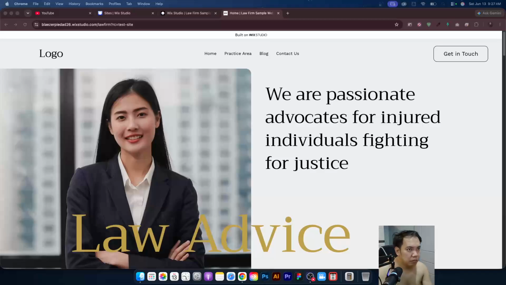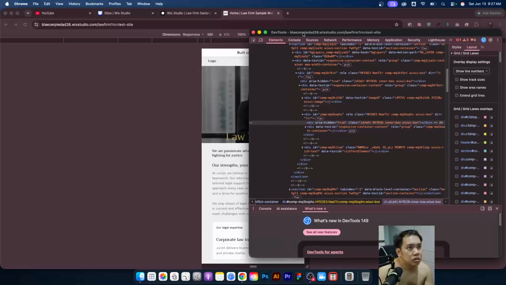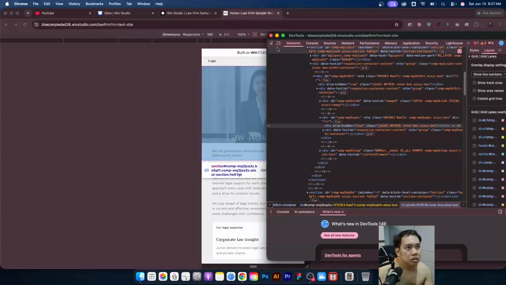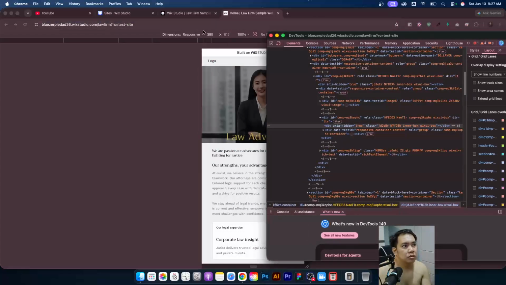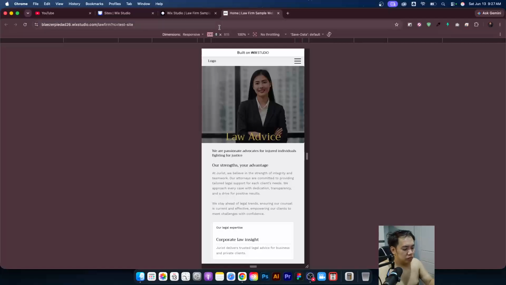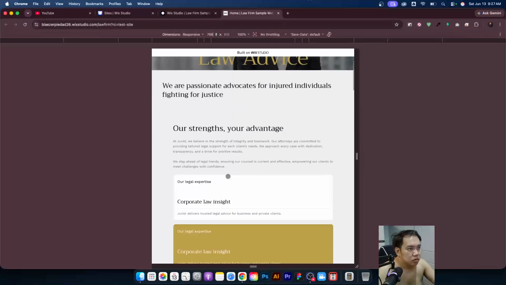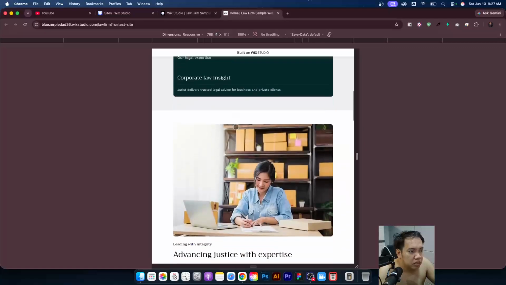Let's inspect element. Use this. Let's go to the tablet first. 768. Oh, there's a lot of spacing here, but we can fix that.